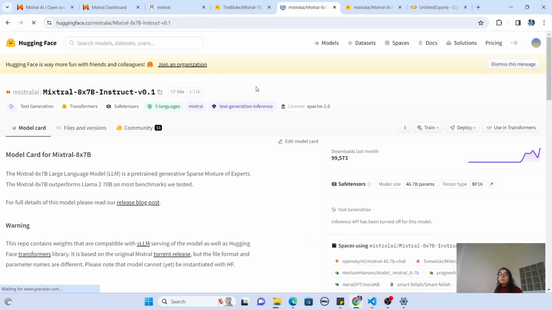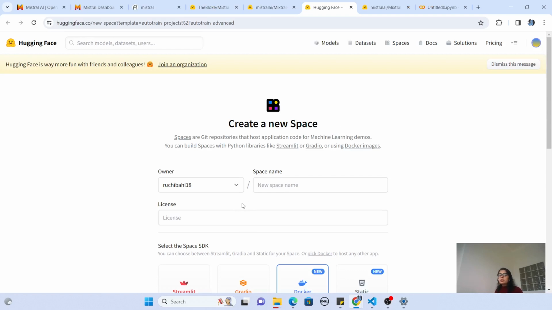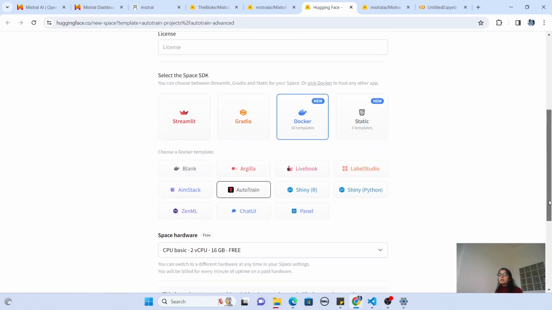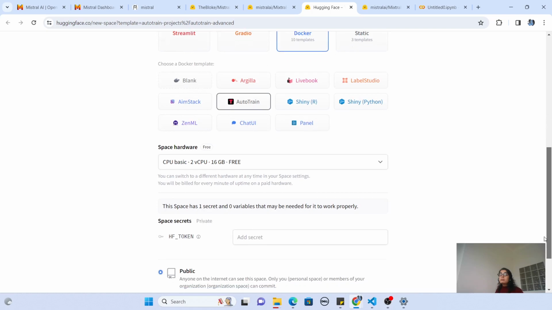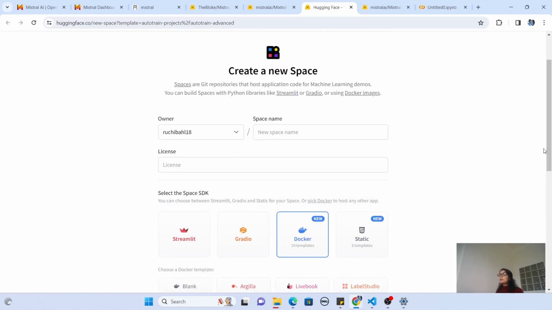So let's go to the Mistral model, click on the train button, and click on auto train. Now you can create an auto train project where you can have your own space, select the Docker machine, select auto train, and select the hardware. The CPU one is free, but it takes longer to train, and then you can provide your own data for it to train on. This is how you can train your own model with your own data in Hugging Face and get the model in like 2-3 days, which you might be able to download for yourself.